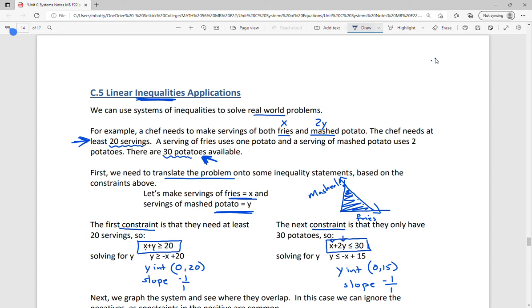So if I were to graph that, I'm going to do it really, really roughly because it's also graphed down below. So we're not up to the 20, we're up to about the 15, and we have the same slope on that line. So basically where the two half planes intersect, or overlap I should say, is the region where it's possible to produce a certain number of fry servings and mashed potato servings. If the daily orders max that out, things are going to go wrong. You're not going to serve enough plates or you're going to run out of potatoes. And so that's the reality, made very, very mathy, I will admit.